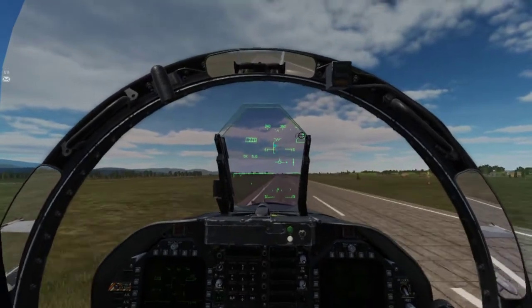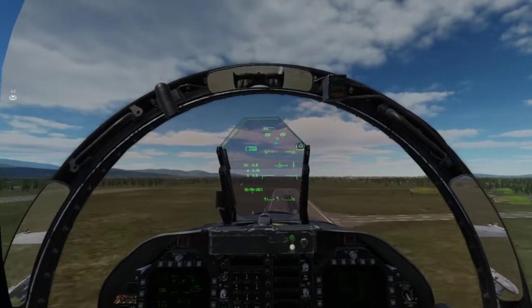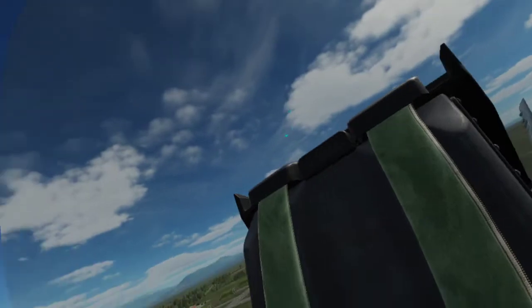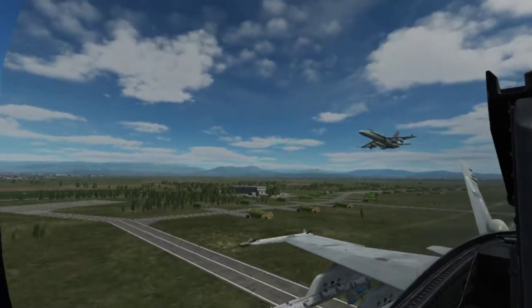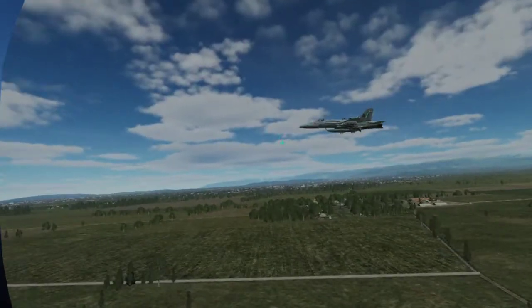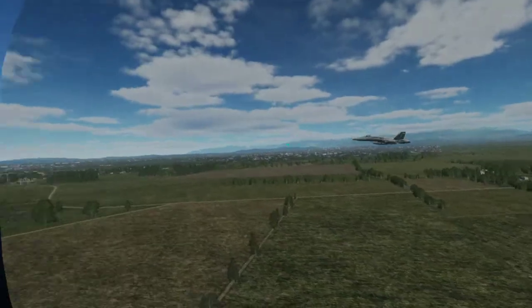Gear up, flaps up, burner. Oh, okay, I've pulled up way too high. Sorry, I came off the burner, so I'm passing you. That's right. I'll maintain this heading. What's our target speed? About 400 knots. Up to 400.